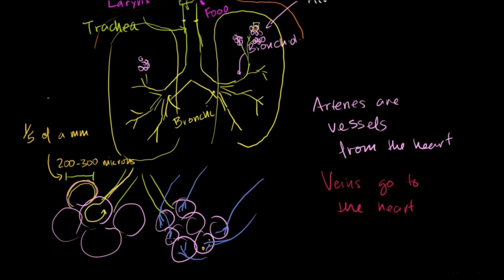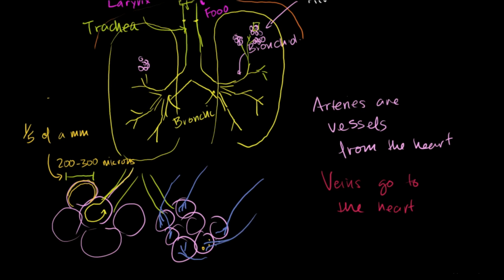I'll do a lot more on that when we talk about hemoglobin and red blood cells. But you just have to realize that there are a lot of capillaries. Capillaries are just super small blood vessels that allow essentially oxygen and carbon dioxide molecules to pass between them. These have a lot of capillaries on them that allow the exchange of gases.